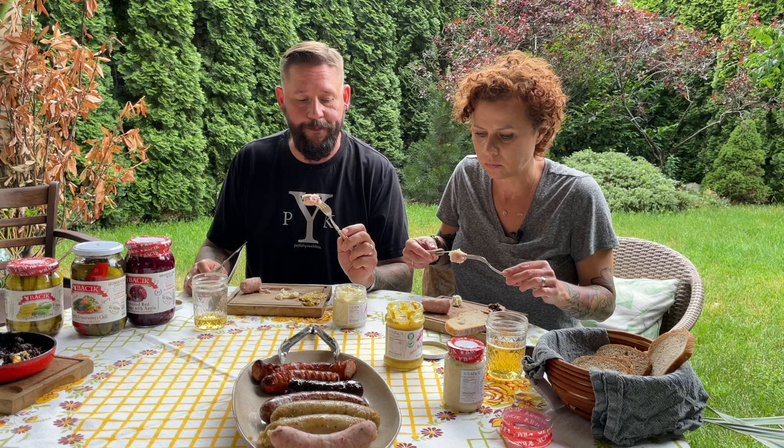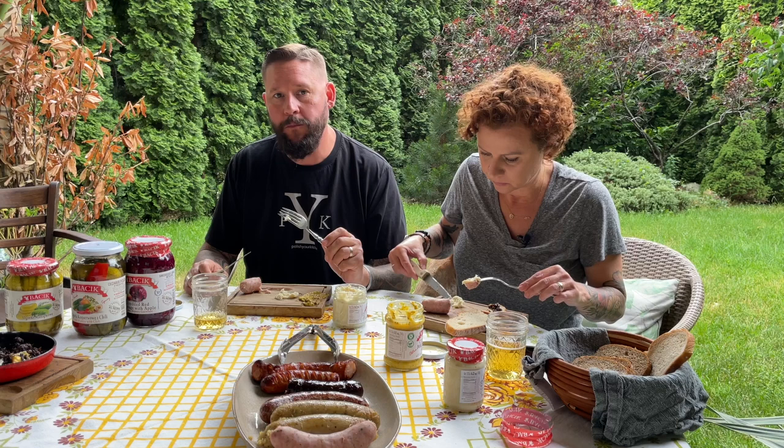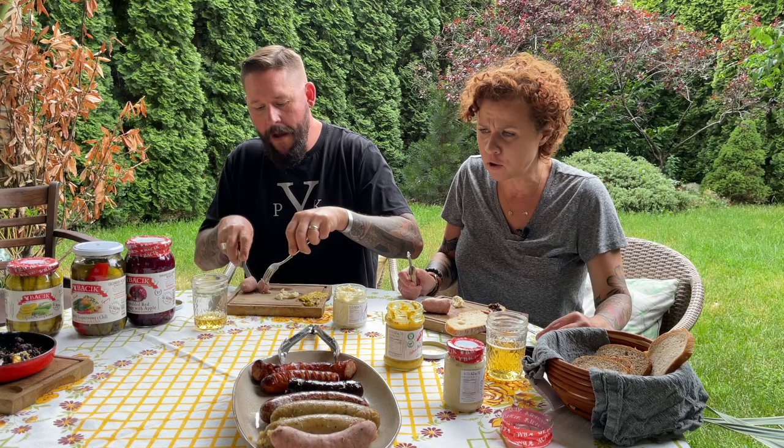Mmm. Very nice. Nice and creamy. Ooh, spicy. It's got some butt to it. If you've never had this feeling before, it's like wasabi or horseradish. The burn comes right up into the nose. It's not like eating just spicy food that burns your throat and the tongue. It comes up in your sinuses and lets you know you're alive.